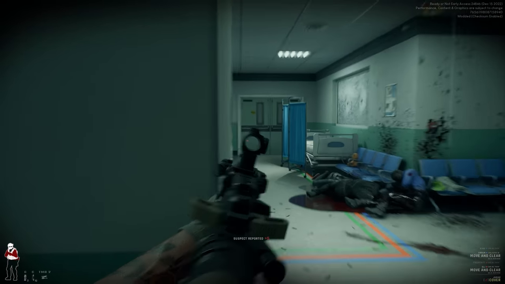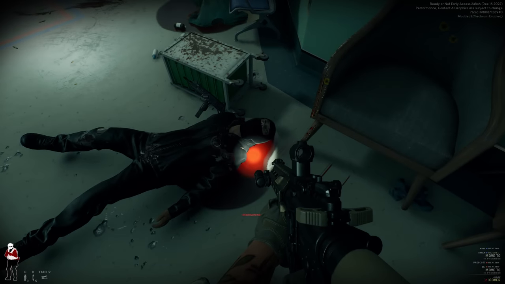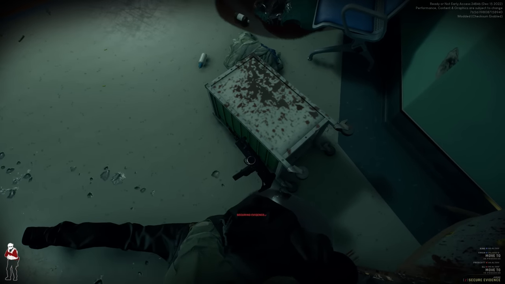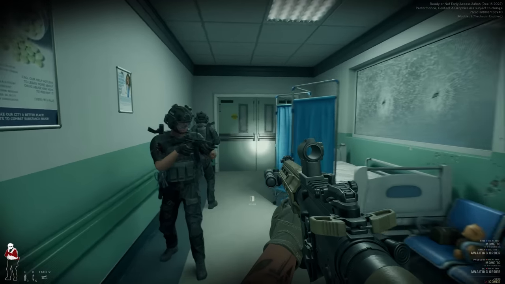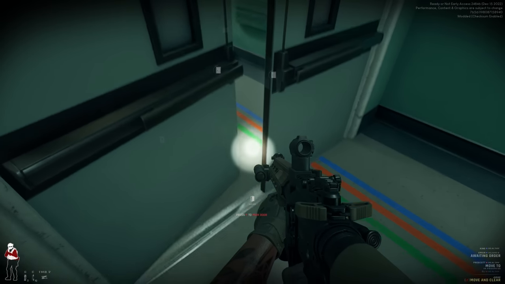Suspect killed. This is talk. Copy that. Okay, we got two doors here. I'm going to secure this guy and his weapon. Damn it, that took a lot of our health there, man. We're just going to pick a random door at this point and see what we got.